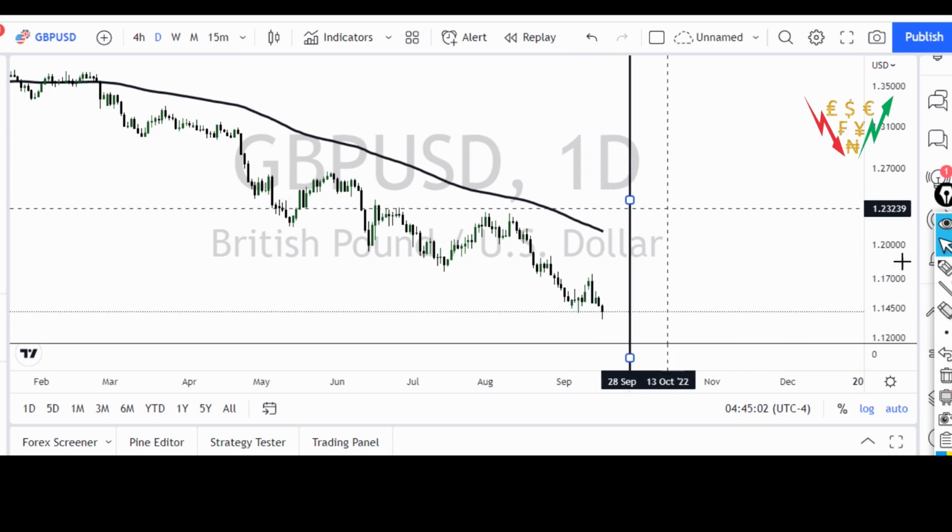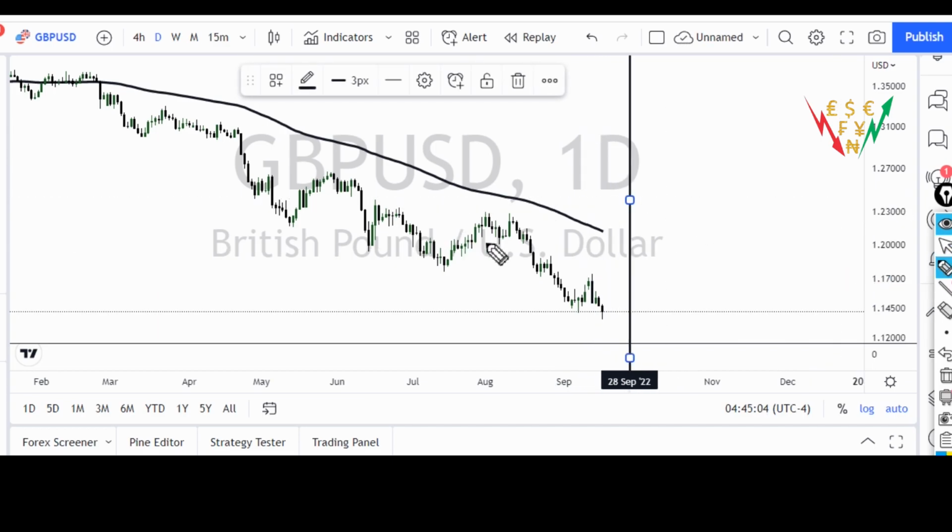Now, looking here, let me remove this. Looking here, coming to this point now, this is actually not a swing because price is consolidating within this area. So it actually ranged, and then the price came down. We're looking at this same price level, right? This is what it is. This same price move.